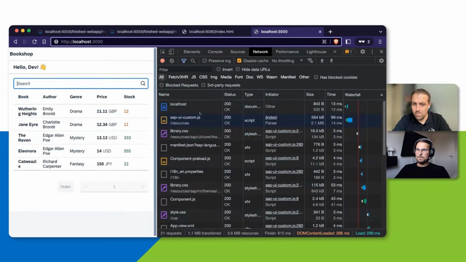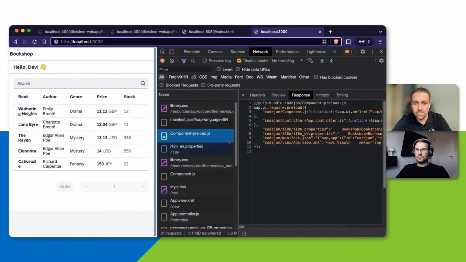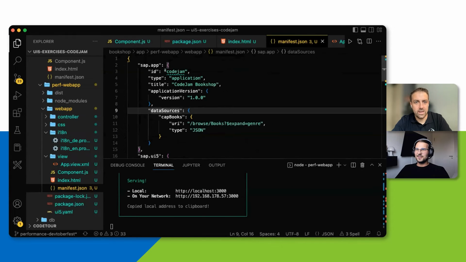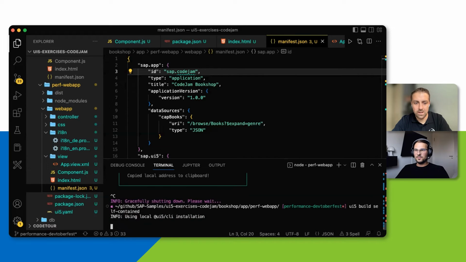Now we see one more thing. If you look a little bit down, the component.js is loaded. That's strange, it should be in the component preload. This shouldn't be the case when you do a self-contained build, so there is something wrong. Can you open the Component-preload.js briefly? It's CodeGem, but we called the namespace sap.CodeGem, so there's a typo somewhere. I think it's in the manifest. Yep, it's not called sap.CodeGem. So that's the name. In case of these typos, where a component.js load takes place instead of the component preload, this looks suspicious. Then you should check your metadata again and rerun the build.